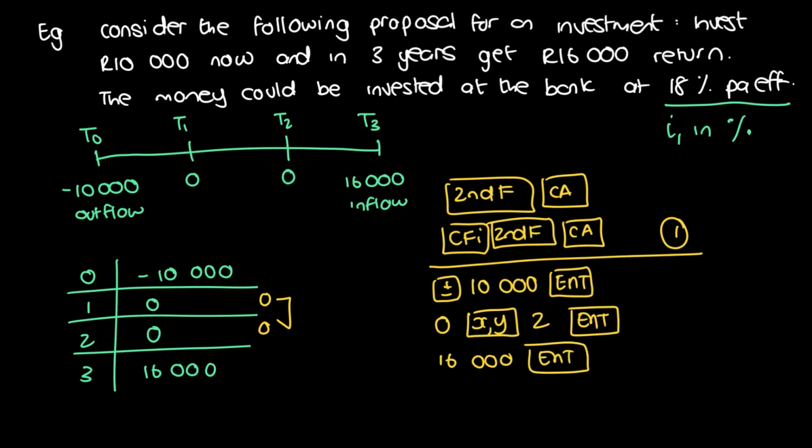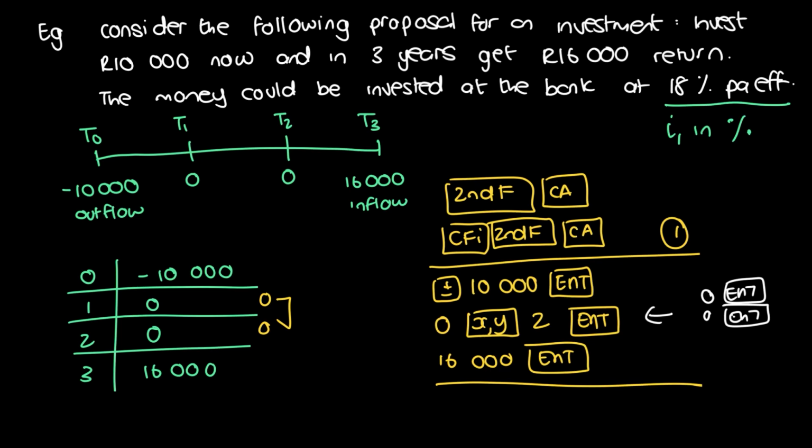So just a reminder about the part over here with the 0 and 0. You could have said 0, enter, and 0, enter. So you could have done it the long way, but it's going to be useful for you to understand the trick when you have duplicates to speed it up when you have more complicated questions. So we've inputted our data now.